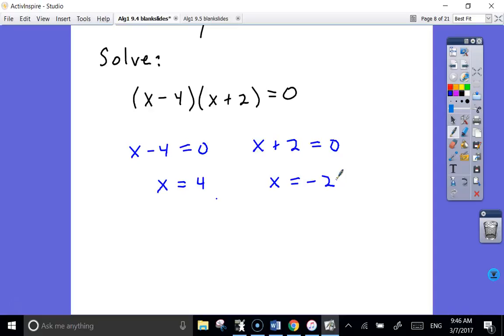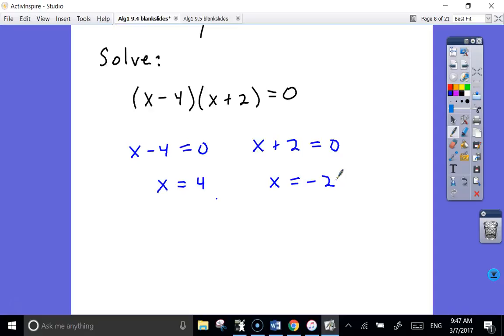Now, when you're solving these, if it's in factored form equals 0, and if it's just 1x here and 1x there, you could probably in your mind, without actually having to write the equations like this, say, okay, what value of x would I plug in here so that this factor equals 0? 4. 4 minus 4 is 0. So that's the answer, right? What value of x would make this factor equal 0? -2, right? If you can see that, it's okay to just write down at that point. Usually we just write down x equals 4 and x equals -2.